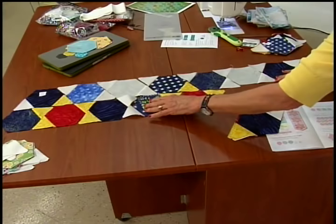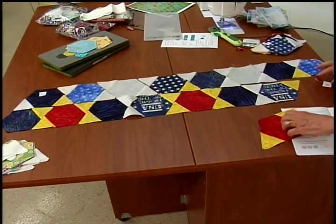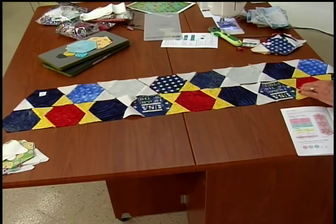So if you make the combinations correctly, I think that I had this upside down, but that's okay if we sew it together like that. We got another star going over here, and we got one right on the end. Whoa! All right, that's row 2.